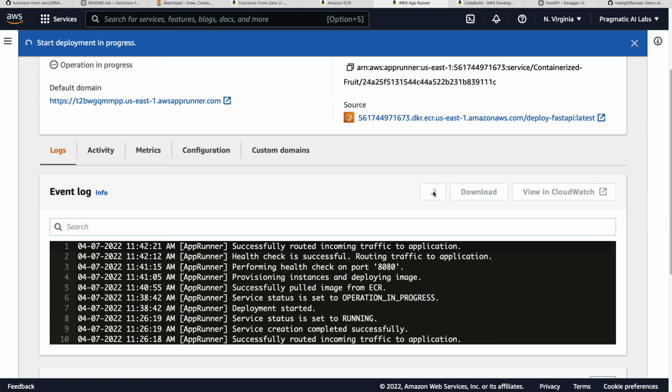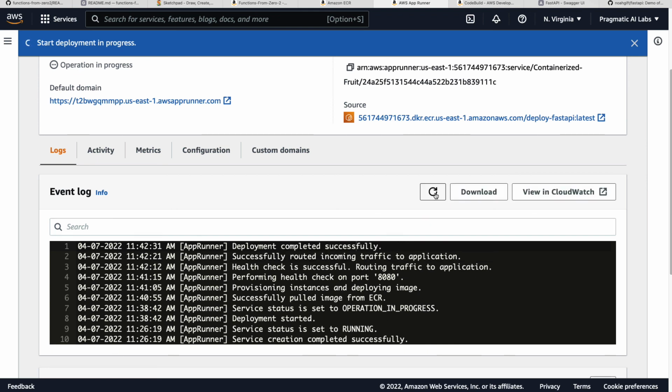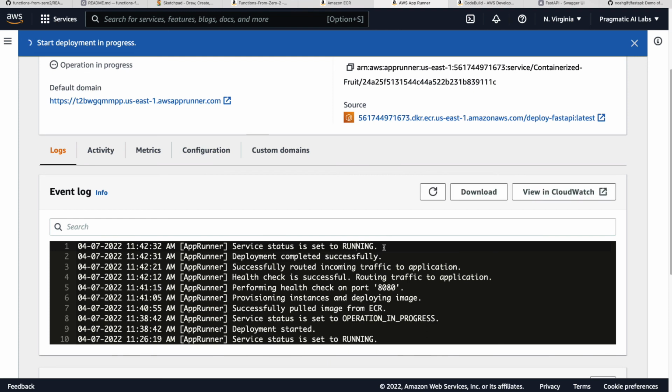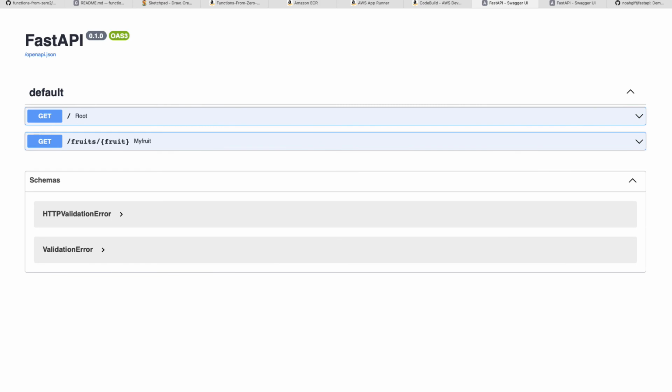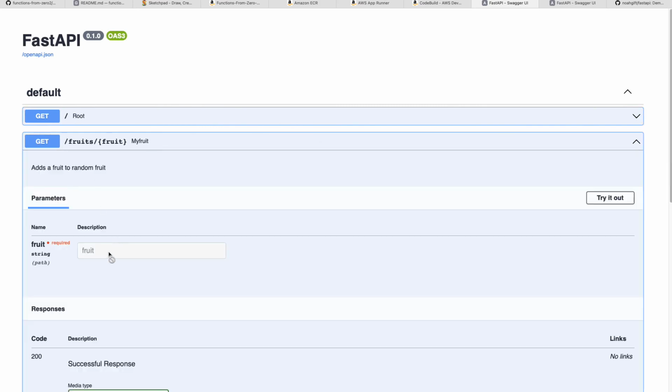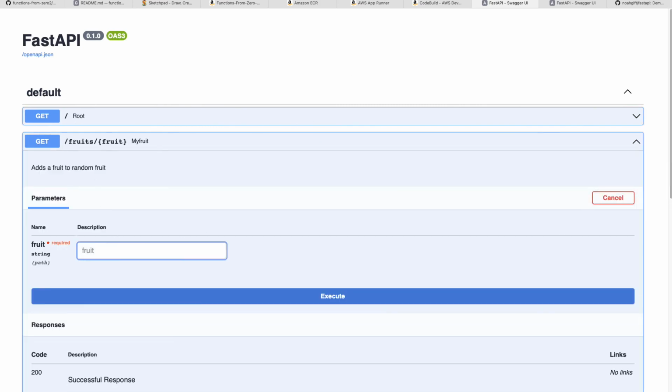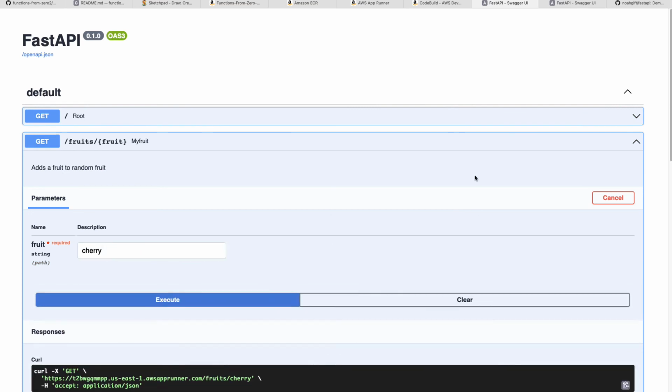Finally, when it goes green, we'll know that it'll be successfully deployed. There we go. Deployment completed successfully. Status is set to running. Awesome. It looks like we're ready to go. If I click on this link, we'll see that in fact it does work. And if I go to the documentation, great, we're able to actually get this thing running and verify that it works. We can even try it out, right? So continuous deployment, even though it is a very sophisticated technique, you can see here that it's actually relatively straightforward to set up if you use the right tools and the right techniques.